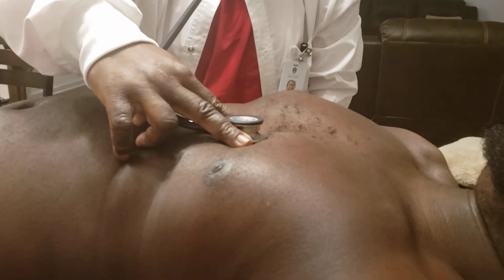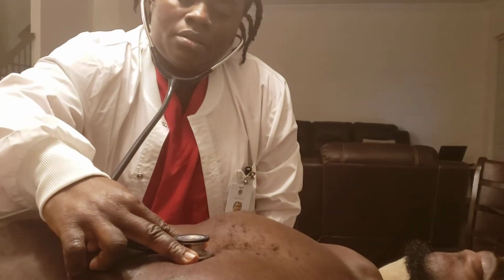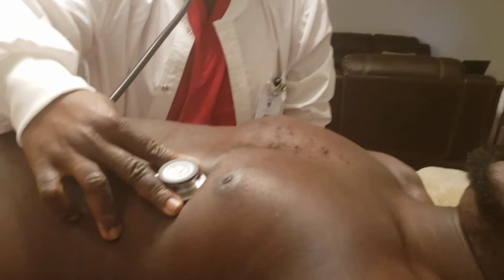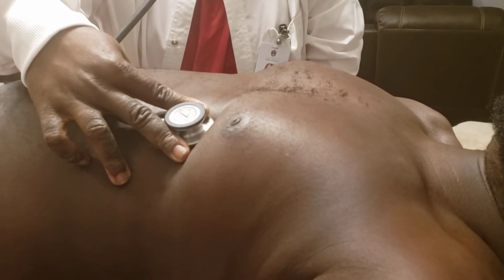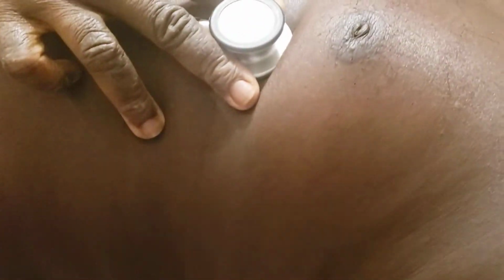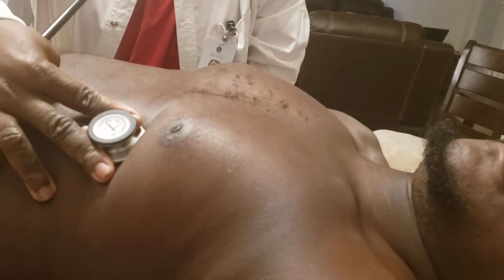I move to the left lower mid-sternal area for the tricuspid valve. Then I move to the mitral area, to the left side of the midclavicular line, between the 4th and the 5th intercostal space. All right. I listen. The S1, the loud sound, the lub, is very loud, louder at the apex of the heart, which is the mitral and the tricuspid. And for the aortic and the pulmonic, the S2, the dub sound, is very loud there.